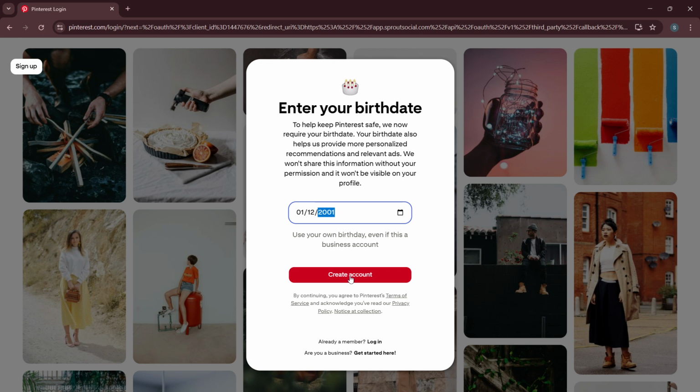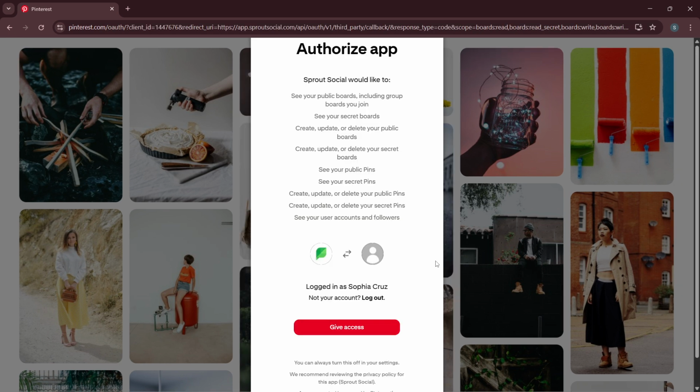If you run into any issues here, try temporarily disabling pop-up blockers or using a private browsing window to avoid pulling in the wrong account. Once you've approved access, return to Sprout and confirm to complete the connection. You should see a success message, and the profile will appear in the selected group's profile list. From there, you can start publishing, assign incoming messages, and include the profile in your reports.